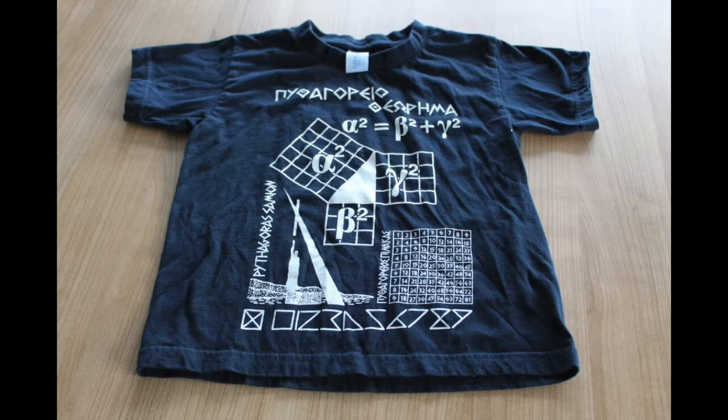Pythagoras was essentially a cult leader - he founded a school called the Pythagoreans which lasted several generations and had very odd rules. So what you're dealing with is people a couple hundred years later writing about the founder of their cult. You can imagine that might not be the most accurate account. It's like finding a text about King Arthur, or like Robin Hood - if all the evidence you had was a late 20th century book about Robin Hood, could you tell whether that was a real person?